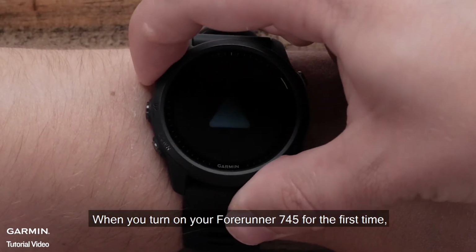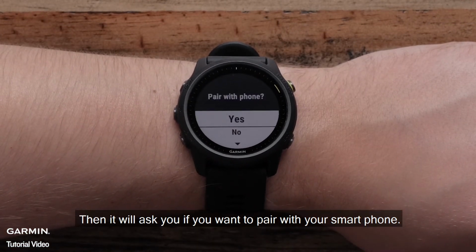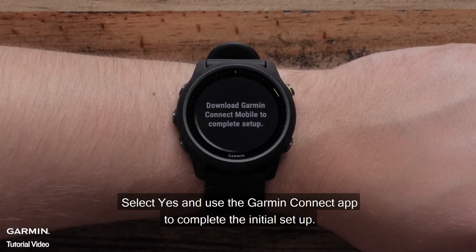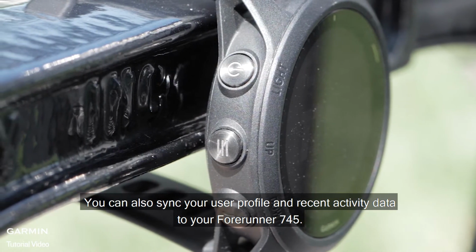When you turn on your Forerunner 745 for the first time, you'll be prompted to enter your language preference. Then it will ask you if you want to pair with your smartphone. Select Yes and use the Garmin Connect app to complete the initial setup. You can also sync your user profile and recent activity data to your Forerunner 745.